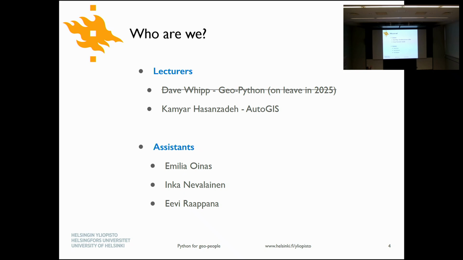We have Emilia, Inka, and Evi. Inka is from the geology side. The other 2 are geographers, but it doesn't really make a difference. So if you have a question about anything in this course, you can approach any of the assistants. Yeah, so I will be your lecturer for this course. So even if you're coming from geology and you have administrative questions, I will be your contact person this year.